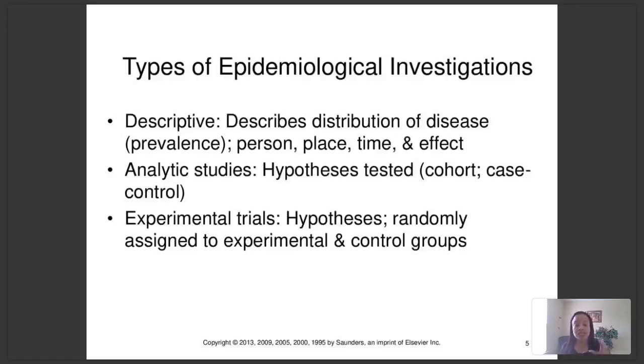Okay, so you'll see a few of them listed here on the slide for us right now. So let's talk. Descriptive is one type of study that is commonly used, and it basically helps us identify not only the rate that we saw on the previous screen, but how that disease is distributed. We can determine the distribution of that disease by a number of those subcategories that I spoke to earlier. We can look at age, we can look at gender, we can look at ethnicity, all those things. We can look at other things that are listed on the slide for you, including time and things that can affect it. So all those things can have a play on it.